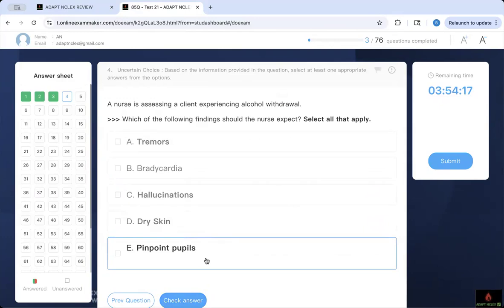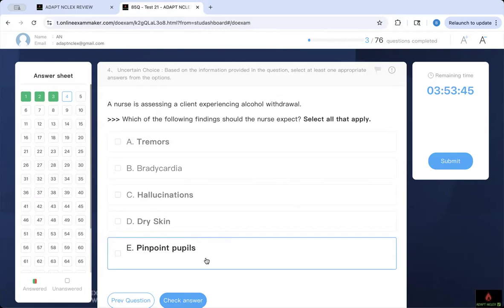And this is assessing a client experiencing alcohol withdrawal. Which of the following findings should the nurse suspect? Select all that apply. When they come to substance, what? Misused. That's the new word the NCLEX is using now. Substance misused. What do you think? You don't have to memorize. Take the substance, put it in the group, and ask yourself, am I taking in too much? That's what? Intoxication. Or I'm not taking it, or I don't have it. That's withdrawal.